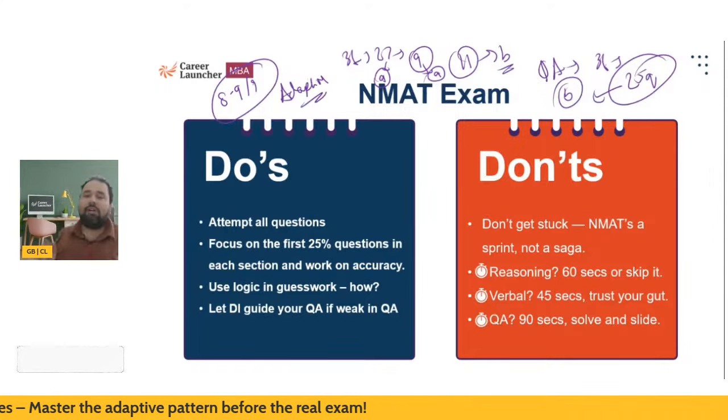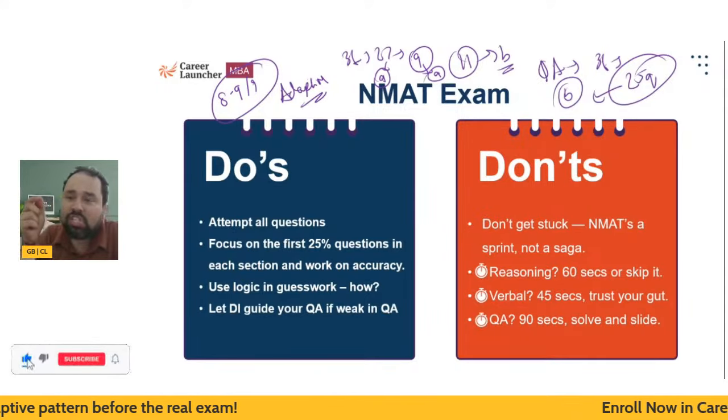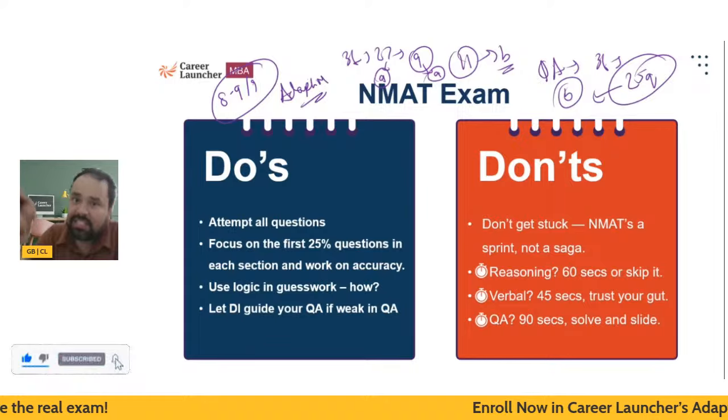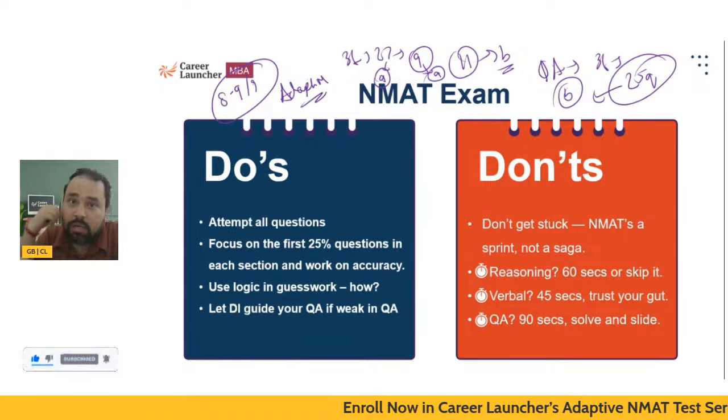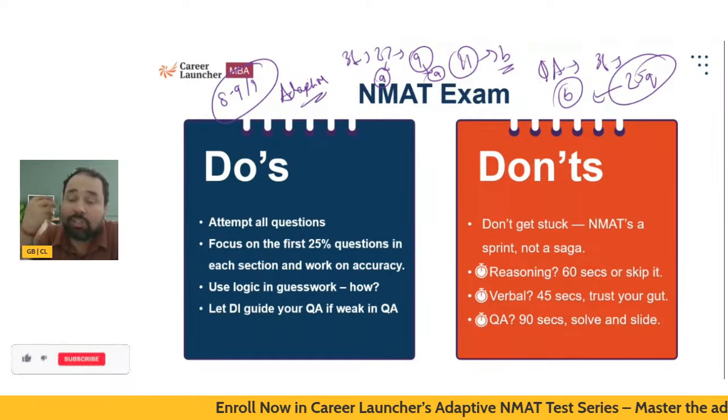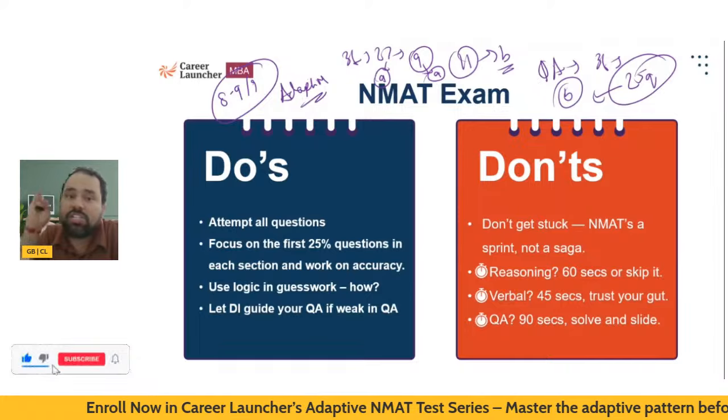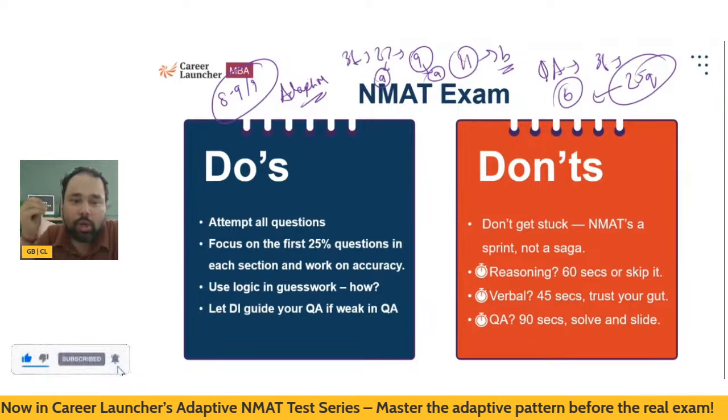That is the way that I will do it. Guess all questions in one particular section by the same letter, by the same option, but that option ideally should be the one which is coming the most number of times in the questions that you answered seriously. That's the logic you should use.